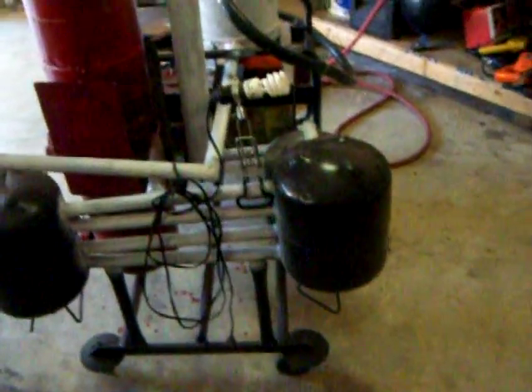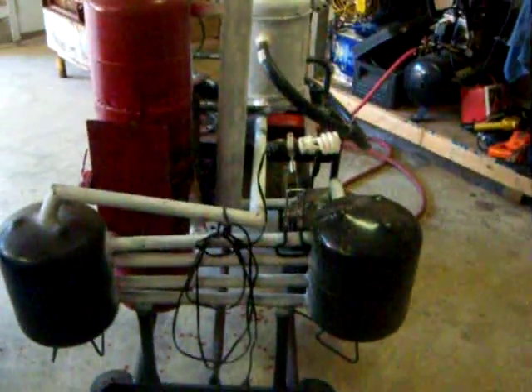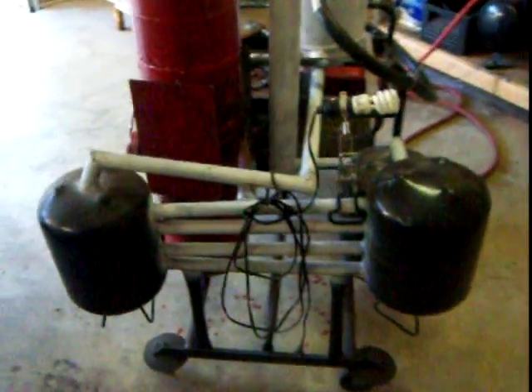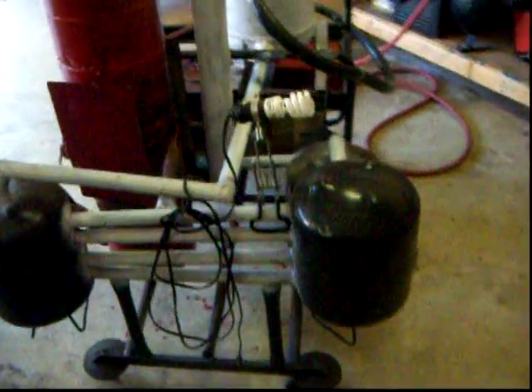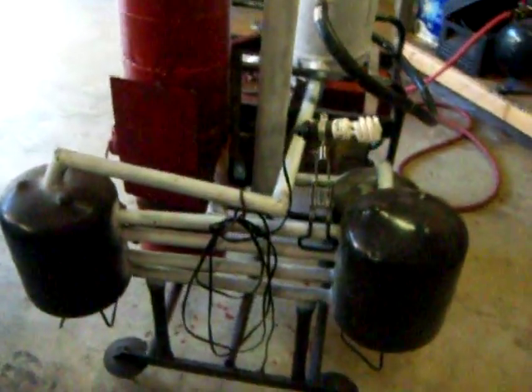It's kind of getting bigger and bigger, and one thing I did notice is that painting the radiator black wasn't a good idea, because if you set it out in the sun these cans get really hot. So I at least painted the tubes on it white for right now for the cooling on the radiator. I'll probably end up painting the cans white eventually — it just seems to reflect the heat from the burner and the sun better, so it'll keep your gas a little cooler.